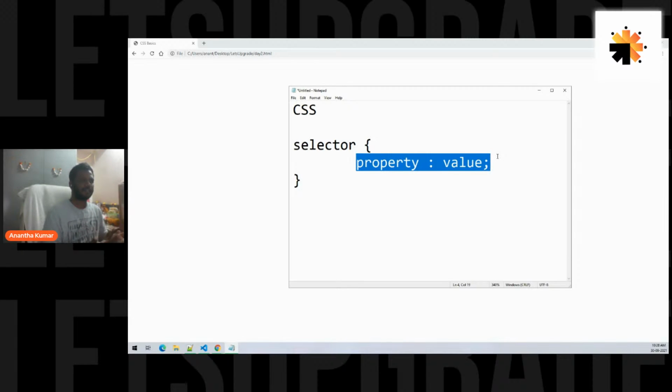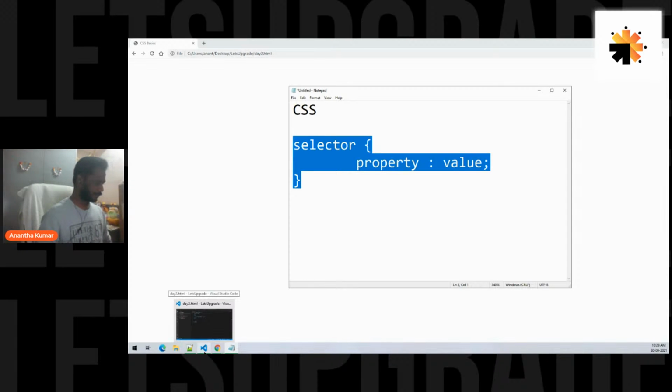You'll have something like a color property, a background color property, a font size property, or a font style property, right? Bold, italic, all that you can do with the help of something called font weight. So we'll look into all these things. Don't worry, we are going to write only this line of code in entire CSS. So it's going to be pretty much clear, right? Okay, Rohit. I hope that's clear.